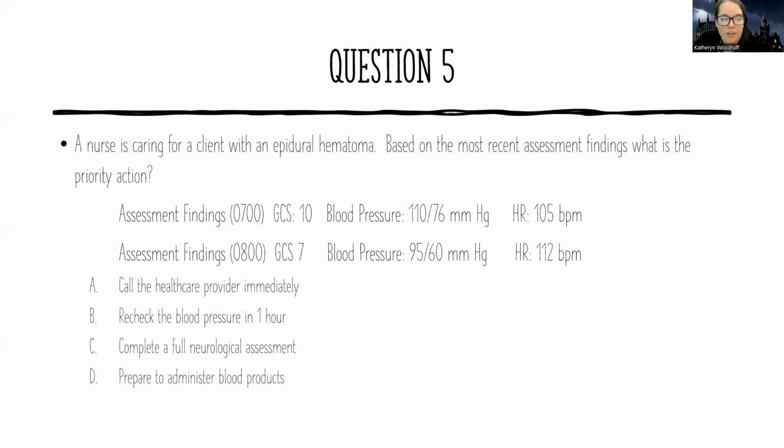So I'm going to say no to D. I'm either going to call or I'm going to finish up my assessment. So this is one of those times where I have to ask, is this enough information? Based on the fact they have an epidural hematoma and they're showing signs of bleeding, decreased level of consciousness, is that enough for the doctor to know they need to come in and do a surgical intervention? And the answer is yes.